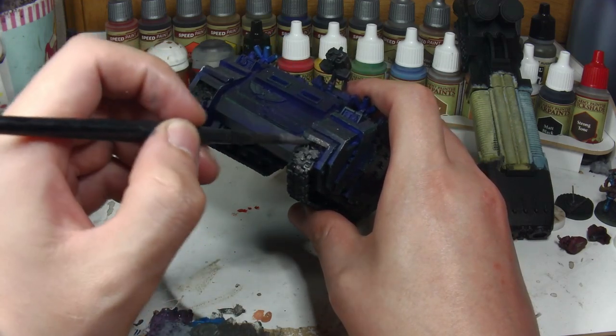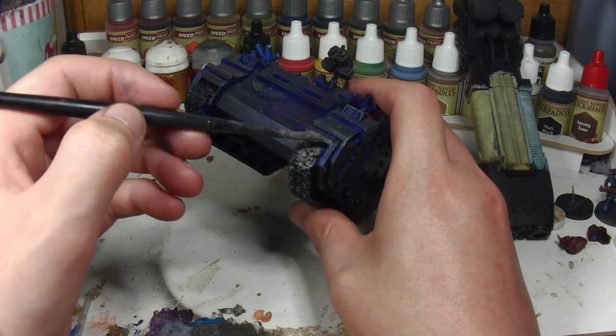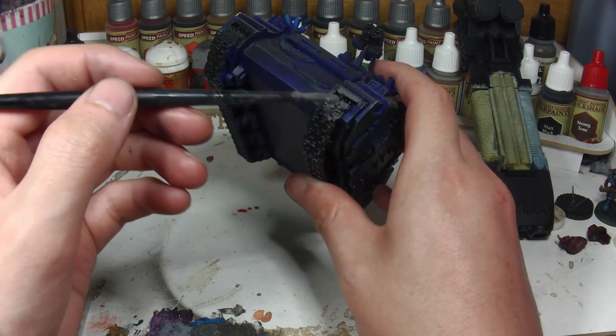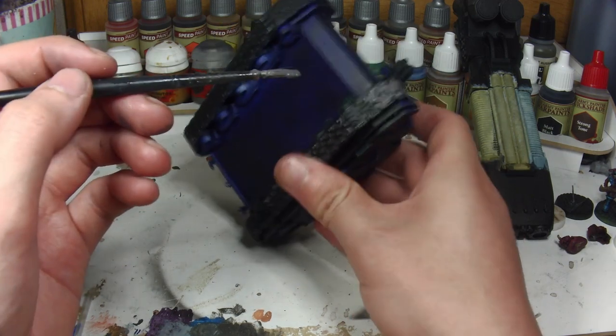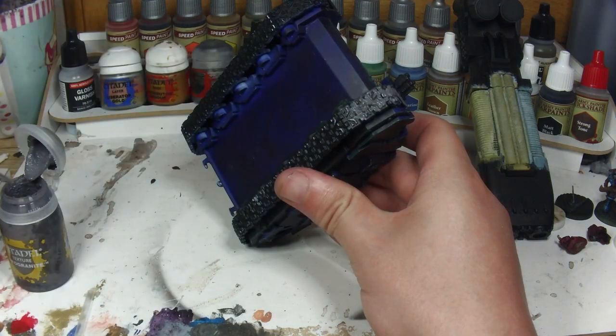I wanted them dirty and used, but still wanted to see that there was tread underneath. I also apply this around where the track guards are, to simulate mud being flung up against the tank. Tanks are surprisingly quick, and make a fair amount of mess going cross-country.